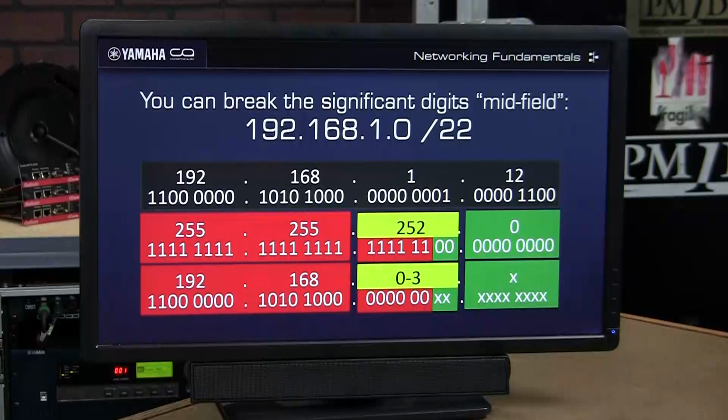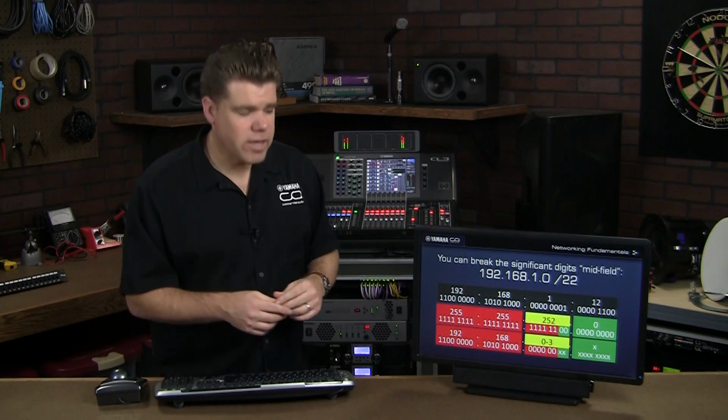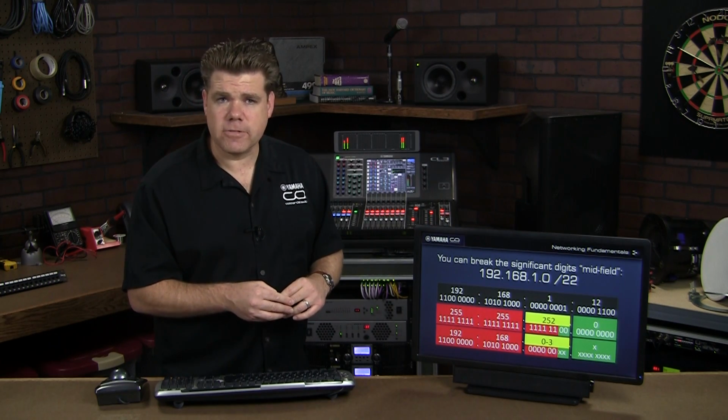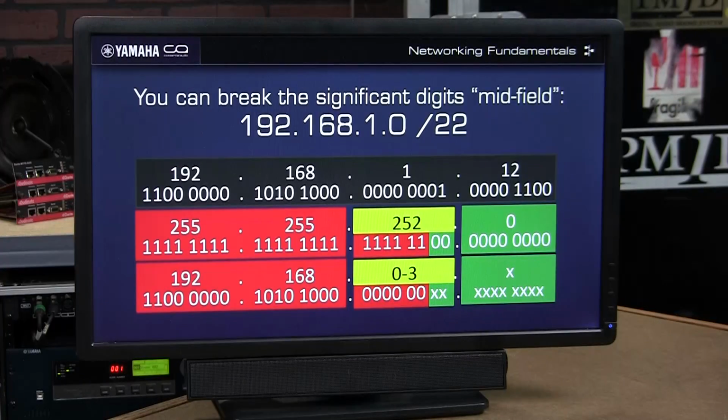Sure. If you look at this subnet mask, we have 255, 255, 252, 0. And if you look at the binary line, there's a total of 22 binary ones in the subnet mask. So the reason why this one gets tricky is that 252 in the third field. You'll notice in binary, the first 6 bits have ones in them. So that means the first 6 bits of our LAN range have to match our own IP address. And the last 2 bits have zeros. So those are free to be ones or zeros however they want.